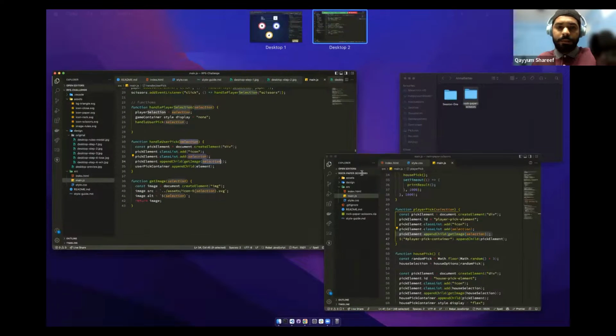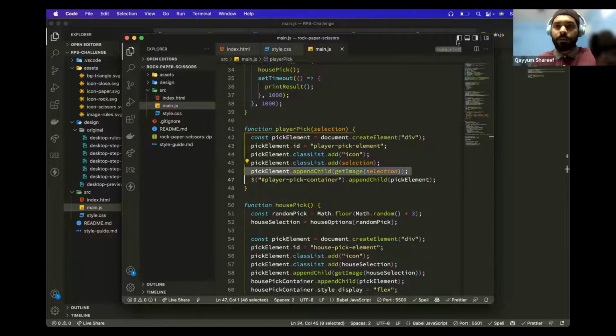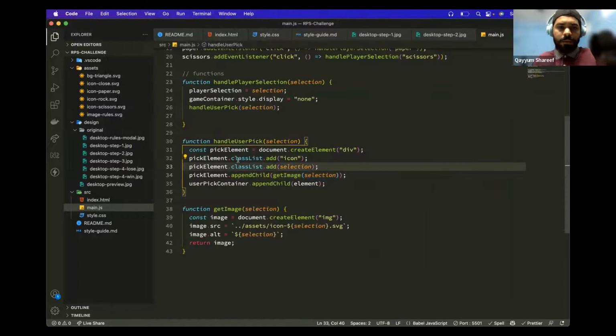Let me just take the reference from the reference place. So pick element is the div, and we have the class. Okay, let me just comment out the image and see. Okay, so you got the problem.